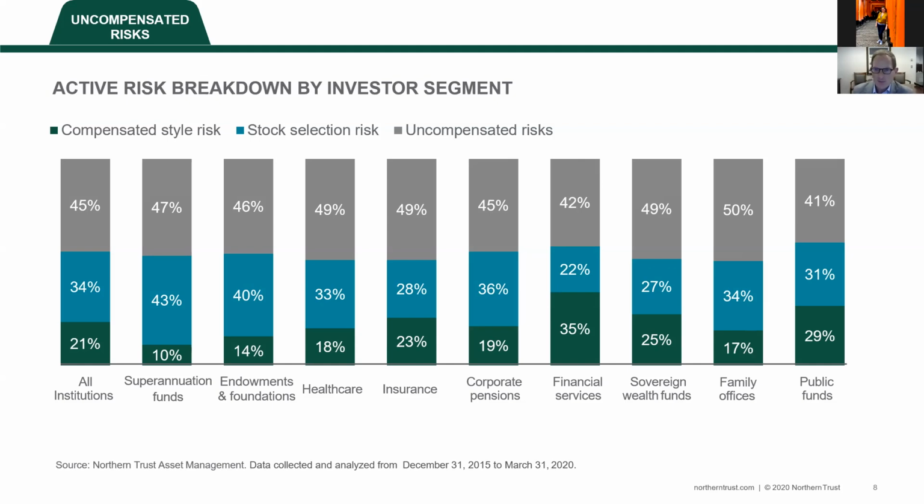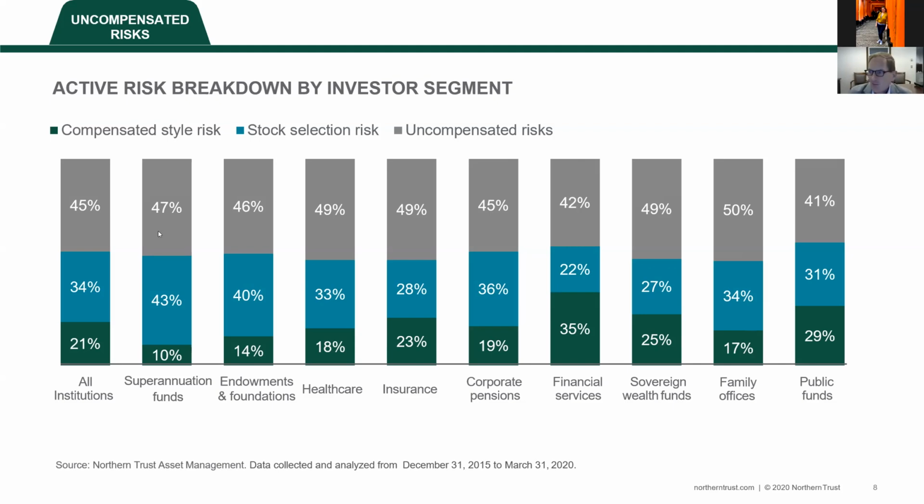And it's not a coincidence that among the largest portfolios that we analyzed, both in this study as well as prior to this study commencing, those larger portfolios tended to take a significantly larger amount of active risk in the form of compensated style risk because of that scalability. In contrast, endowments and foundations, which you see on the left-hand side, tend to be more fundamentally oriented, have a lot more focus on security selection, stock picking. So 40% of the total active risk in stock selection, very, very small amount in compensated style risk over time. All right, so some material differences across the different investor segments.